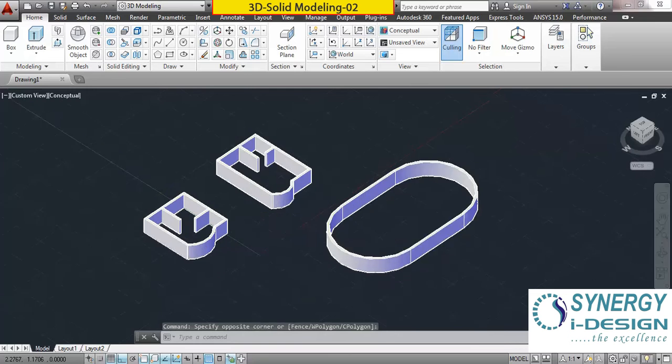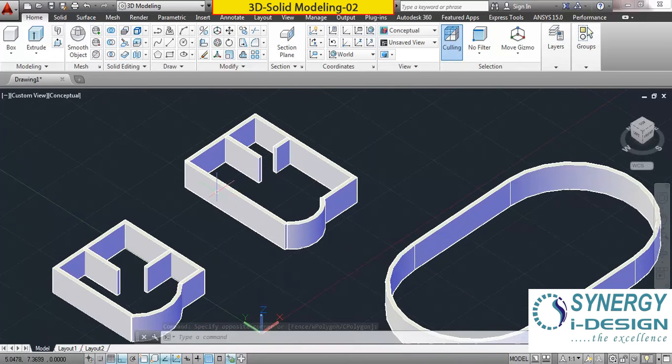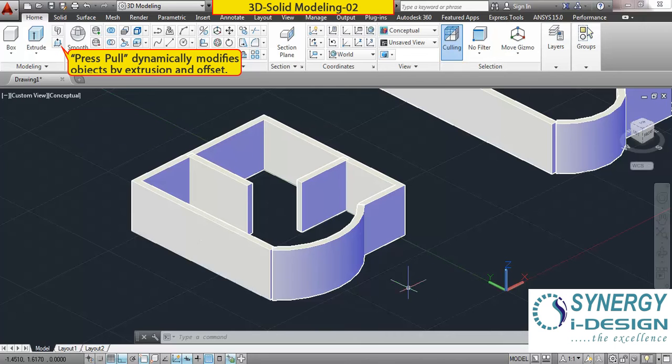Now suppose we want to create some windows in this particular building. Suppose we have to create a window at this place. For this purpose, I can create some windows, doors, and slots in this created model. For this, I need to sketch on this sketch plane.